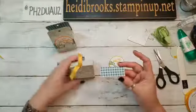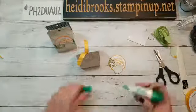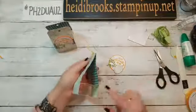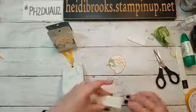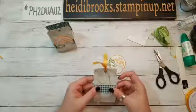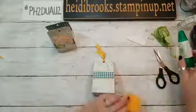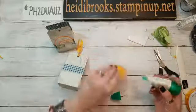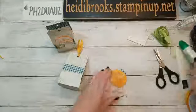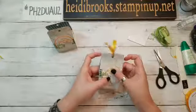So then the little piece that I cut off the DSP when we originally cut it down is just going to go right across the box like that. And it's just going to tie in the inside of our little holder. Waste not, want not. So I'm using up my little scraps. Stick it right on the front here. And it's already the exact size we need because it's cut from the same piece. And then again, a little bit of glue on this little guy, and I just did it right across the center because of course this is shaped, so if you do the whole thing it's not going to bend. It's not going to bend for you. So I'm going to stick that right on the front like that.